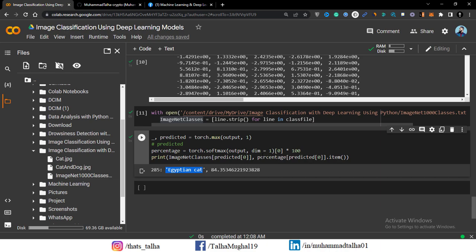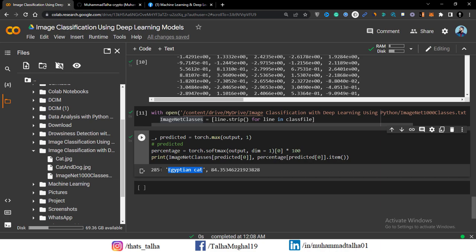We used a random picture of a cat, and after some pre-processing we fed that image to the model, and as a result it gave us the prediction. It told us that the model is 84% sure that the image of a cat contains an Egyptian cat.